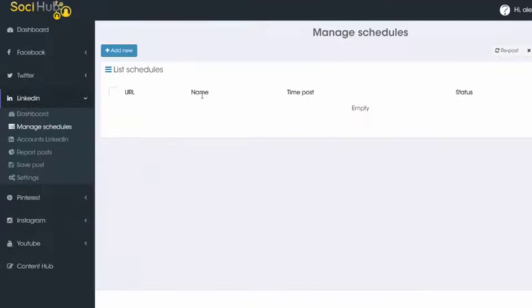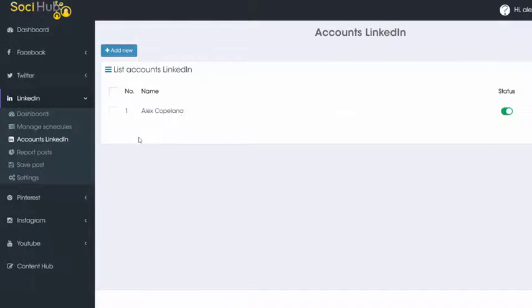The schedules list will show you everything you've got that's already been posted or anything you've got coming up. You can repost them, cancel them, you can delete them, you can delete every single one of them. Linking your account is really easy. You just have to go in here and click to authorize it. It'll do all the hard work for you and it'll be linked up in a couple of seconds tops.